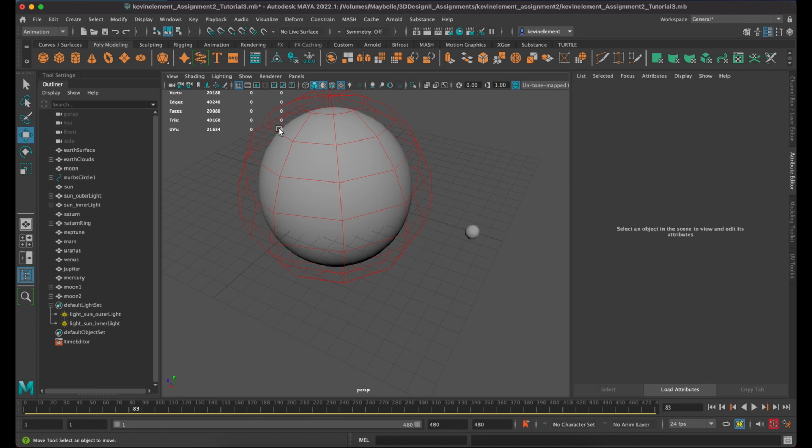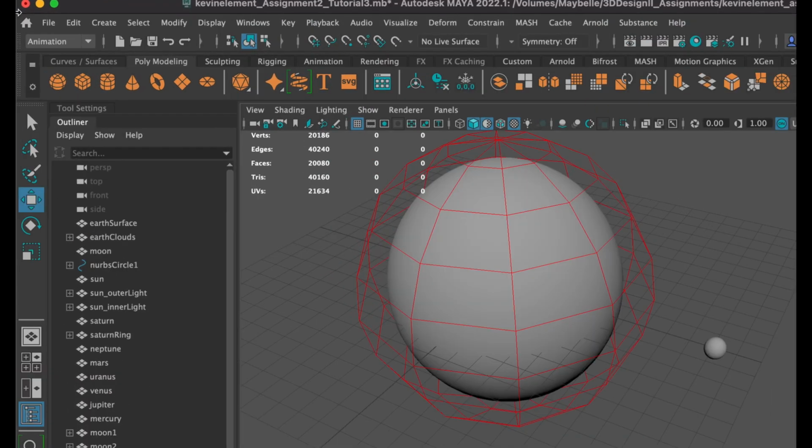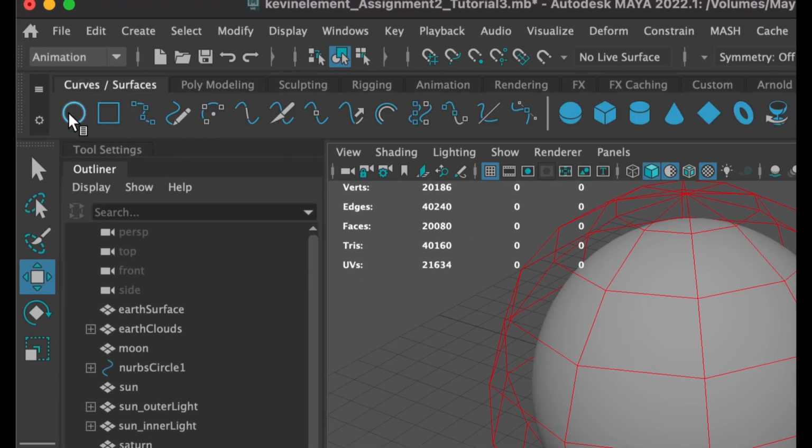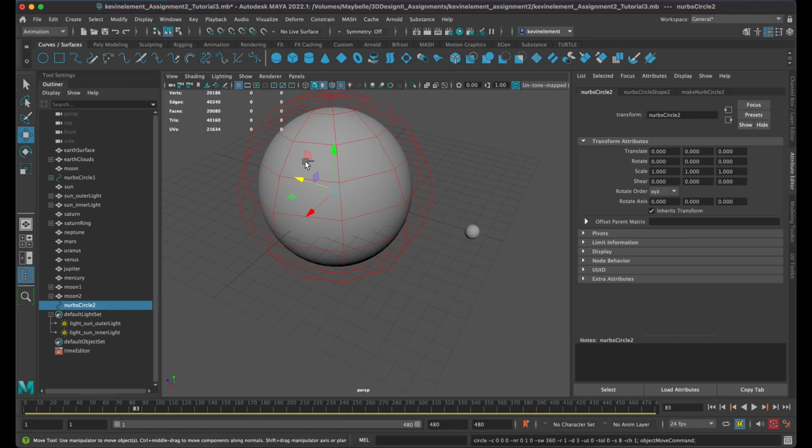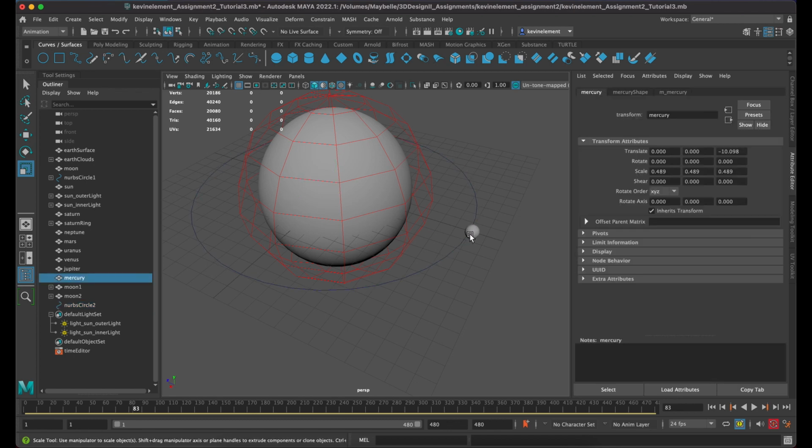So I need a circle for this to follow. I need a circular path. So under curves, I'm going to create a new circle. It's hanging out on the inside of my sun. I can't see it, but I can tap the R key and scale it out. I'm just going to bring it out roughly there. Now, once the animation's complete, don't worry about it. You can rescale this circle, and the path will continue to constrain the object across its motion.